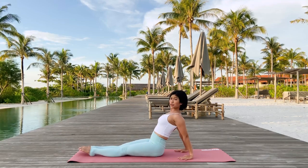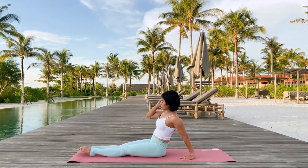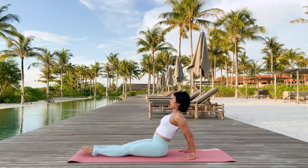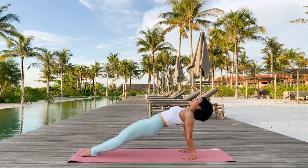Bring your hands behind you, ready for a back support here. So you can have a little distance between your heels, about a fist there. Lifting through the spine, opening across the front of the chest. We breathe out, we press up, reach up. The neck is long, press your toes down if you can.